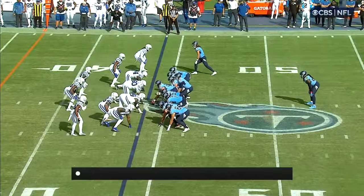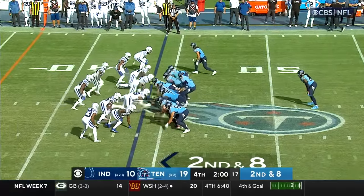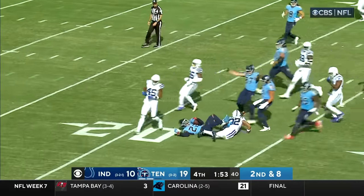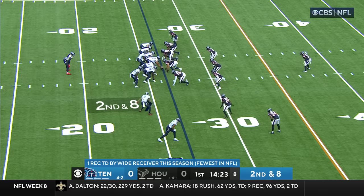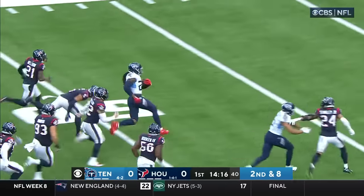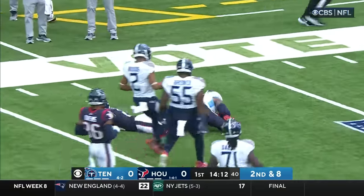Second down and eight. The Titans can take this down to about 25 or 30 seconds — the Colts are out of timeouts. They're going to run it with Henry again. Henry breaks free — stiff arm in his way all the way inside the 25-yard line on second and eight. Henry again, finding room on the left side, across the 40 to midfield, off to the races, brought down from behind. Caught from behind by Stephen Nelson, but what a pickup for Derrick Henry.